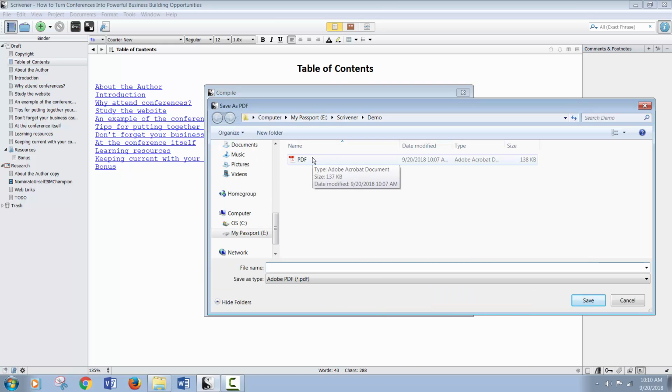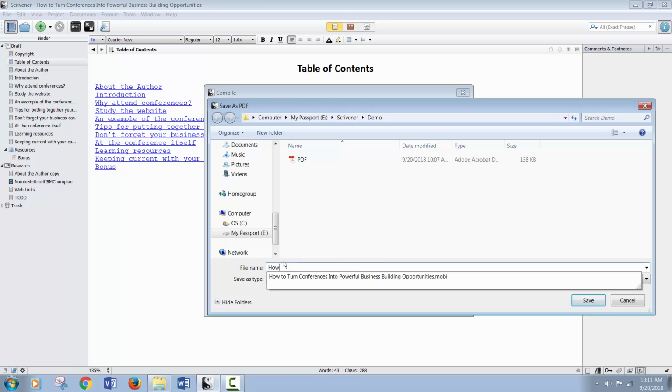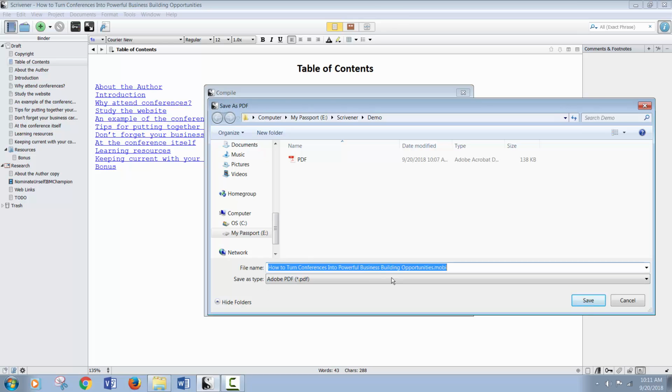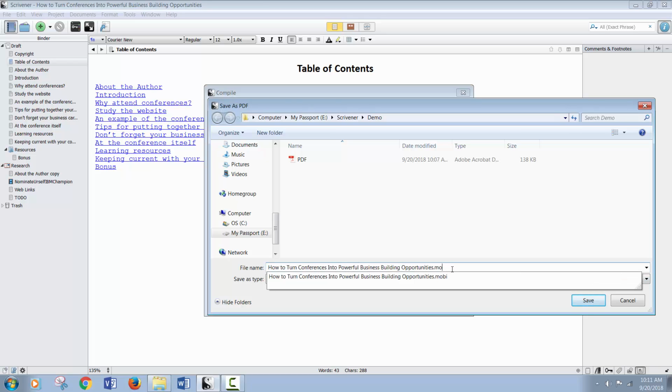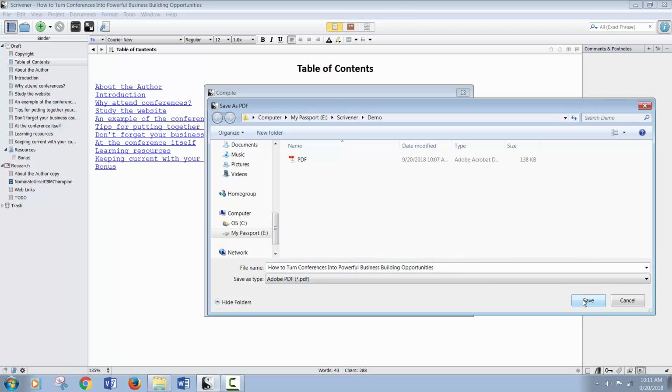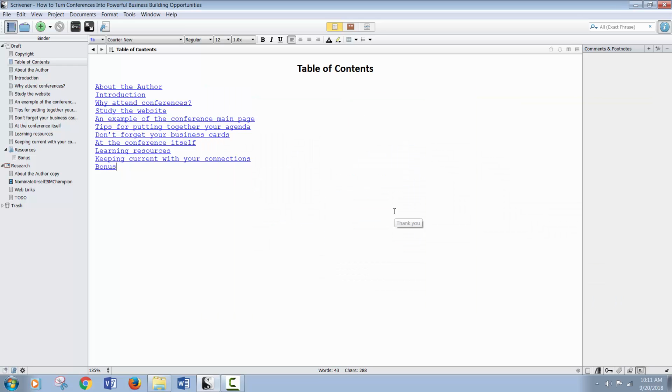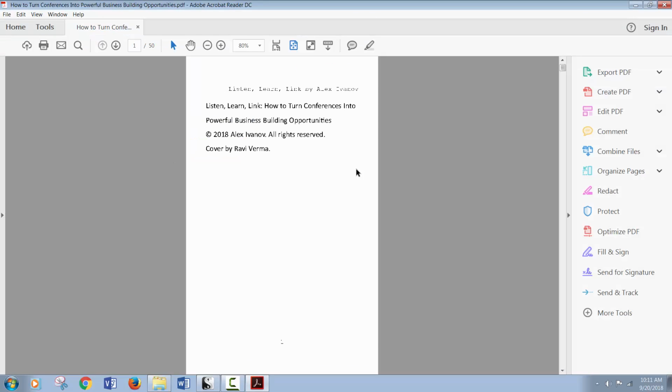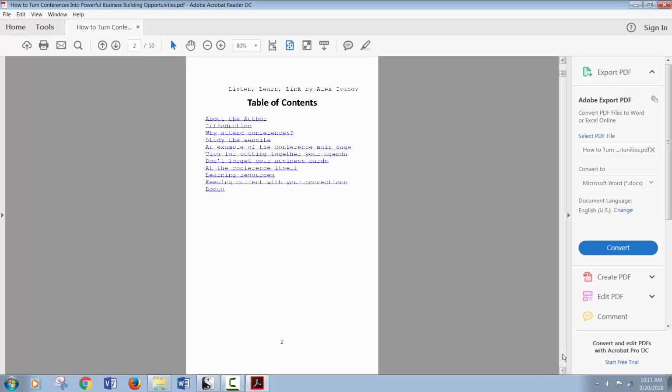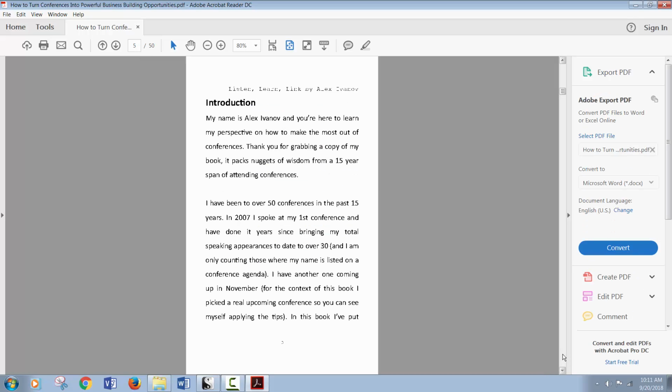It'll ask you where to save. You probably want to name this with the name of your book. There we go. And of course, this isn't the Kindle format, so it's going to be PDF. I'm going to save that. And it's done. Just so you see what it actually did, let me open it for you. Let's go back and open the right one. Here we go. This is listed at 50 pages. I'm just stepping through so you can see roughly what it would look like.